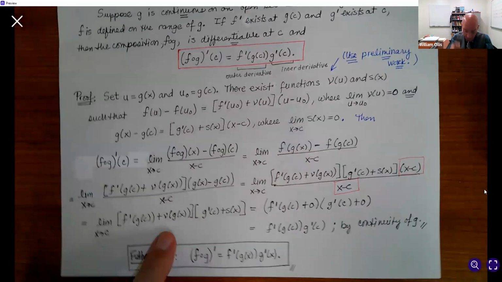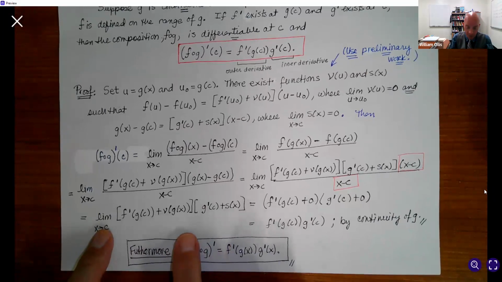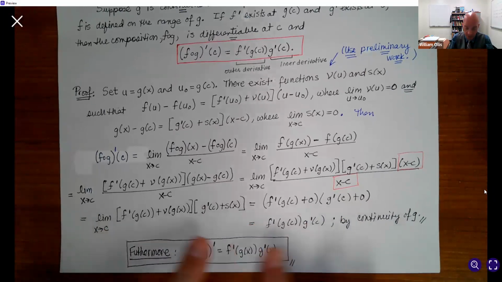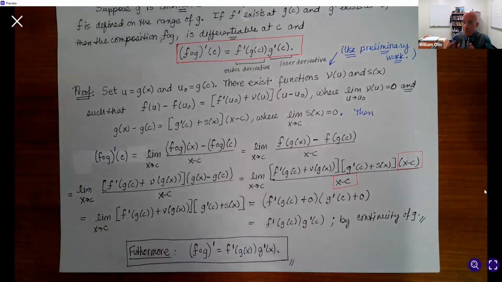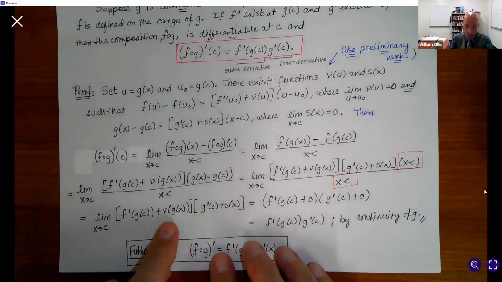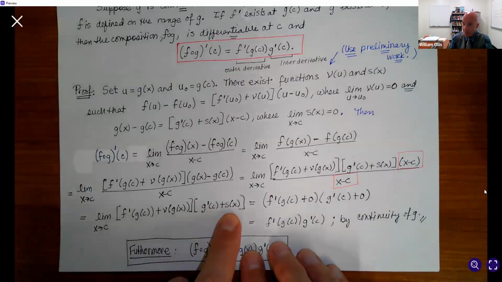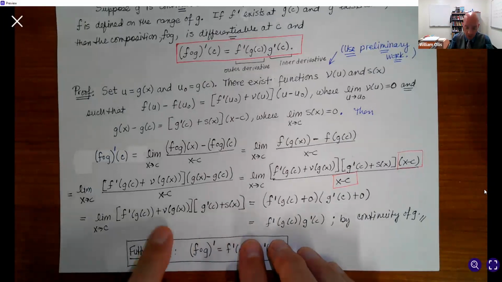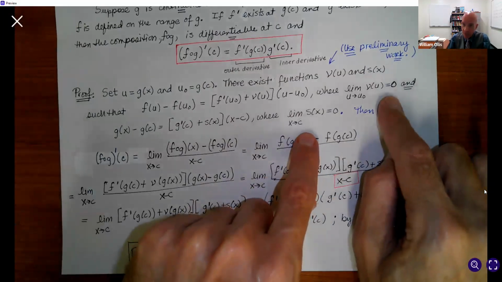And that's what creates this simple limiting process. And so now we have the limit of a product, which is the product of limits. We know that as x approaches c, the g of x, by continuity, is approaching g of c, or u sub 0. So the b term is becoming very close to 0. The s of x, again, as x approaches c, is becoming very close to 0. So both of these terms zero out just by our hypotheses right here and here.